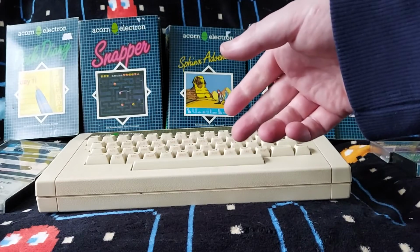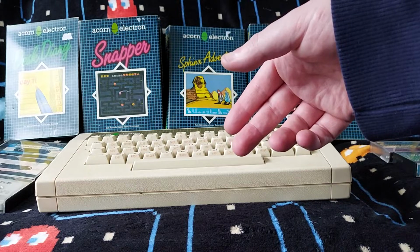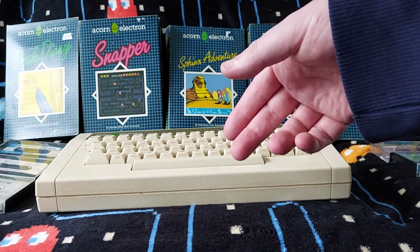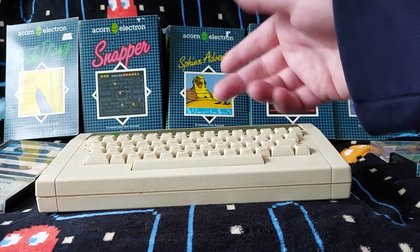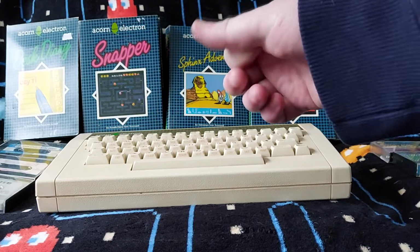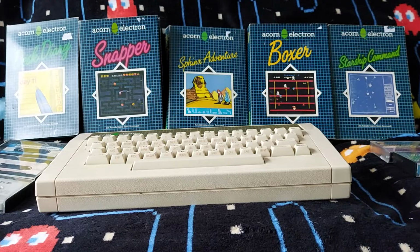So there were lots of budget games coming out from people like Mastertronic and Players, are two that particularly spring to mind. There was Blue Ribbon as well. There was another budget label, I think they released a lot of stuff for the BBC Micro. Blue Ribbon was the budget label of CDS. I think they'd already done a lot of BBC Micro games. So there was lots of stuff coming from people like that around that time.